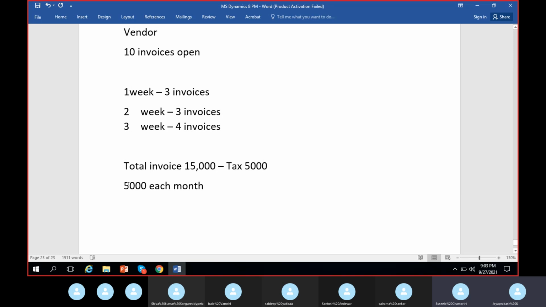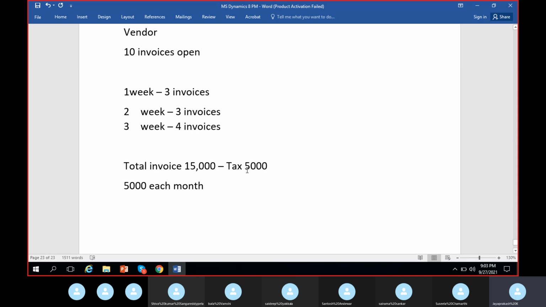Correct. In the first installment, the tax will be 5,000, and out of 10,000, we need to divide it by 3, or the remaining 10,000 will be paid? You will divide the 15,000 into 3 installments, 5,000 each month. So in the first installment, the total 5,000 is deducted as tax only.